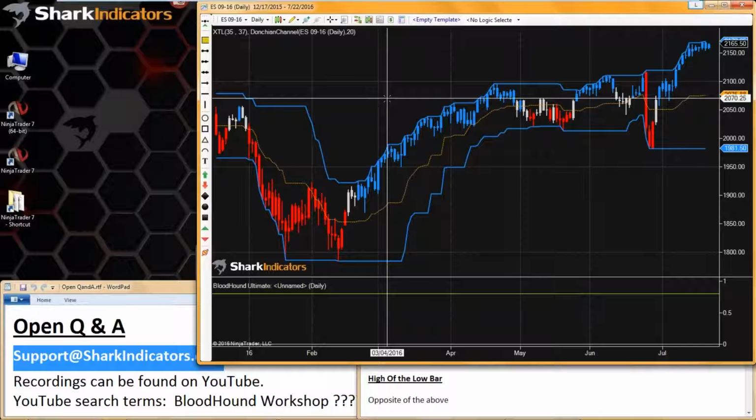So when an indicator changes colors or changes your bar colors, there's no way for one indicator to read another indicator's colors. NinjaTrader just works off of numbers.